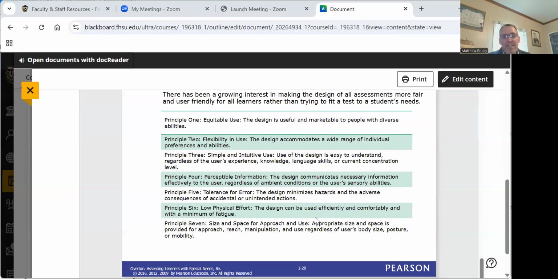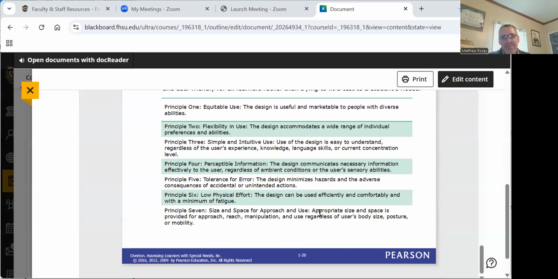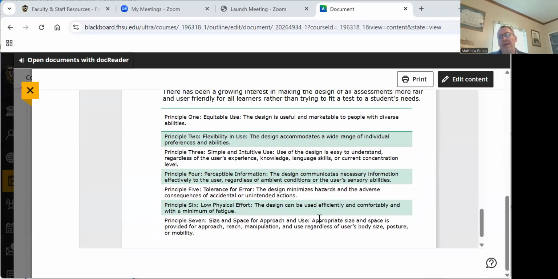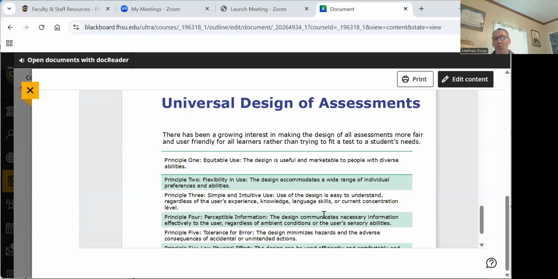Here we talk just a little bit about the different principles of design, making sure that the tests are accessible, that there's not excessive physical effort that has to go into it, making sure the design of the test communicates the information in an easy manner, it's simple and intuitive to use, and that you have a little flexibility on when and where you administer it with the students. So again, I just wanted to brush over that quickly before I start talking a little bit about CBM. I'm going to introduce some of the basics to you tonight on CBM, and talk a little bit about what it is and is not.